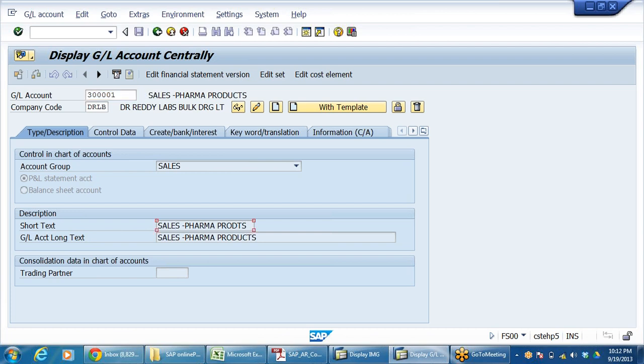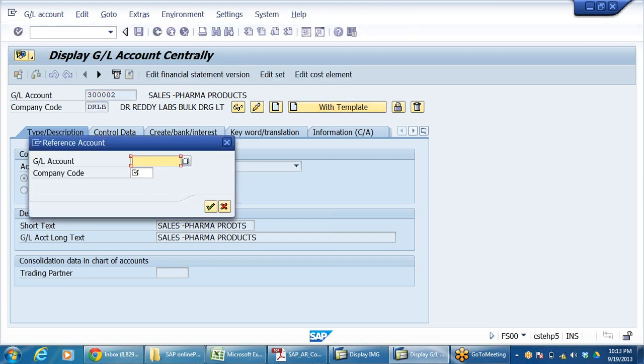Sales pharma product. Create with template.